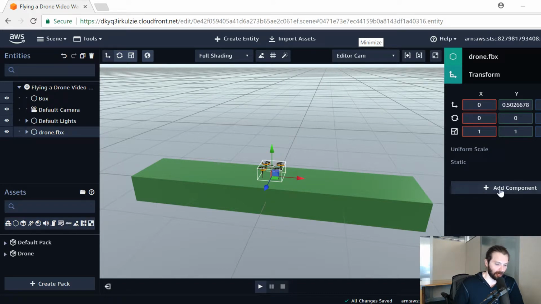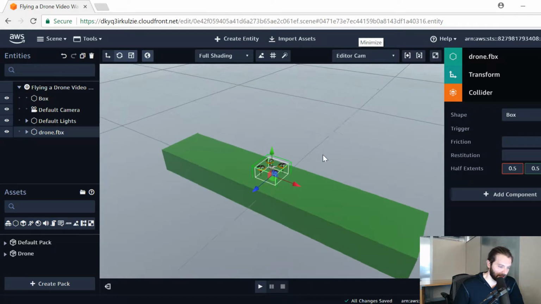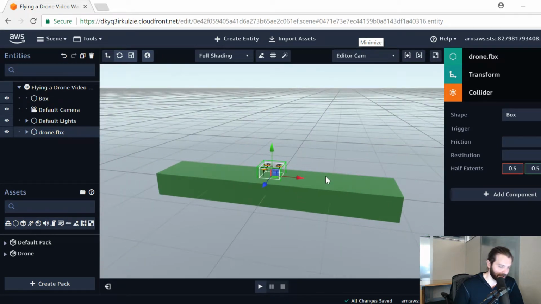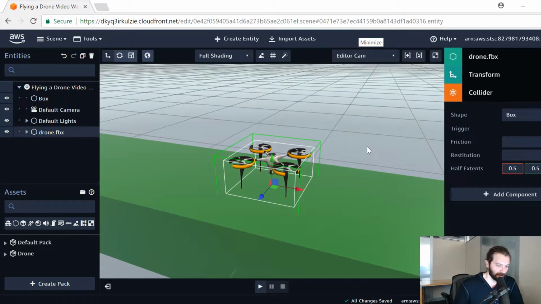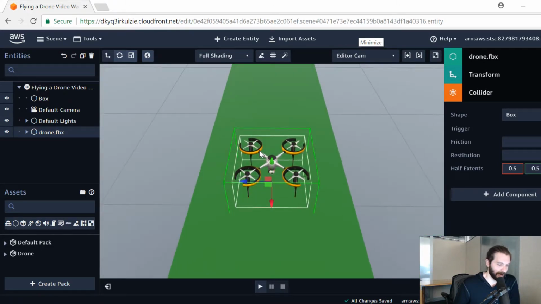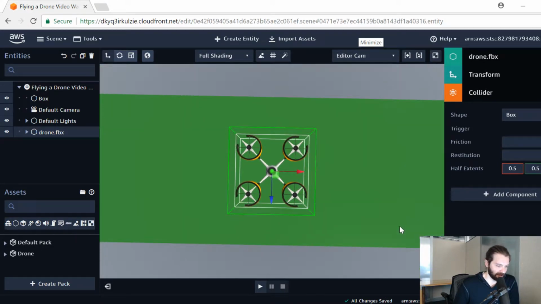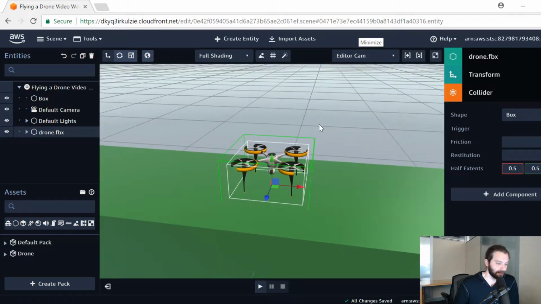And so for this one, we will add two components, the collider and the rigid body. We will add the collider, and there you go. There it is. You can tell that it has a collider component because of the green outline. That insinuates that there is an actual collider component, meaning the engine will treat this drone really as a box. So if you follow my mouse, nothing can go inside here in between the blades. No, it'll just run into the side of the green box. And so that's the extent of the collider.